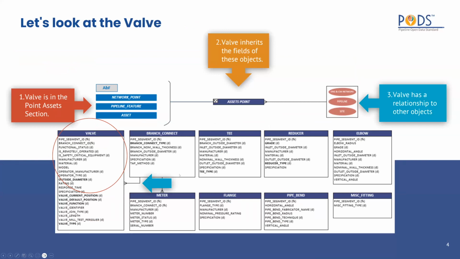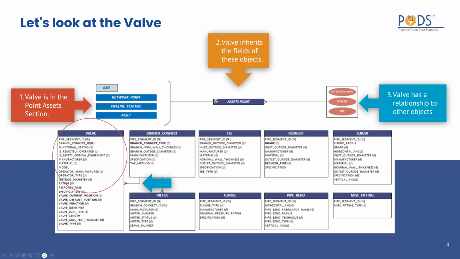So first, let's look at a valve. This is everything I need to know about the valve. Okay, so the valve is basically along the pipeline. It measures or transitions the pressure, right, from one piece of pipe to the next. And when I zoom into the pipe section or the valve section, I'm going to see the valve table circled in red. I also see in that assets point section that it's an asset point and that it's connected to these features or objects on the left.